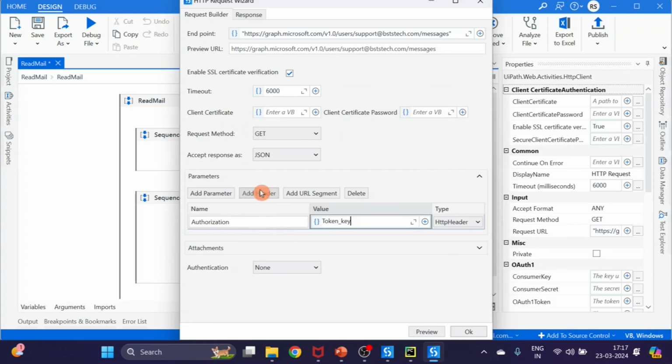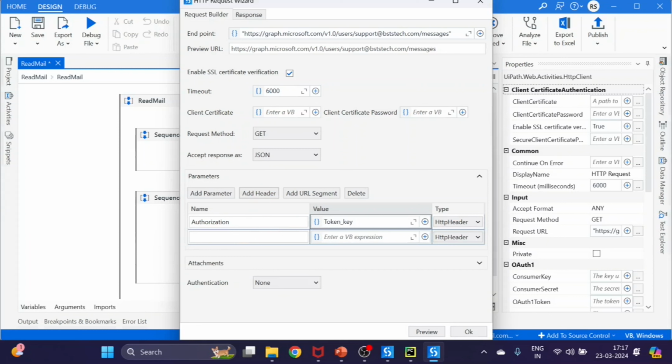Again add headers. So this is header for content type. Content type is always application JSON. Now click on OK.